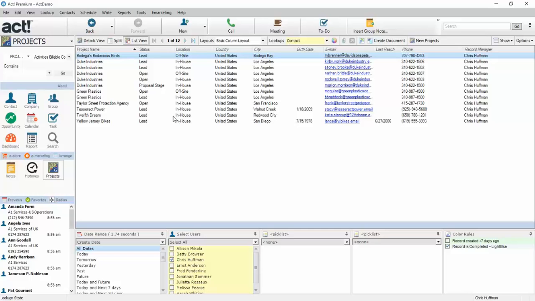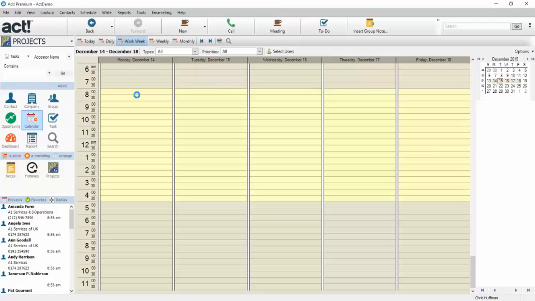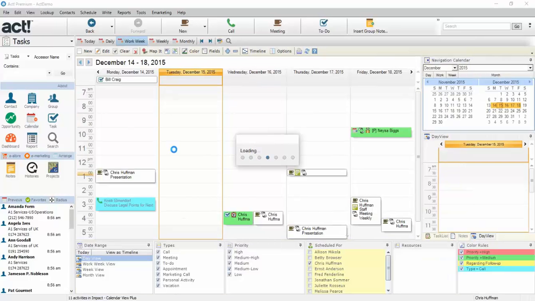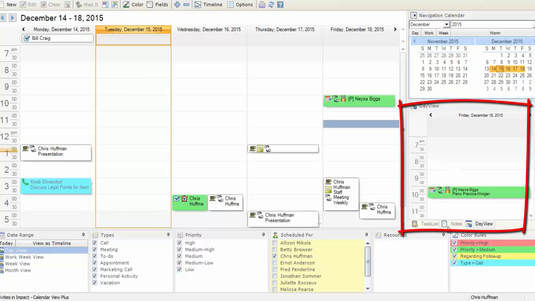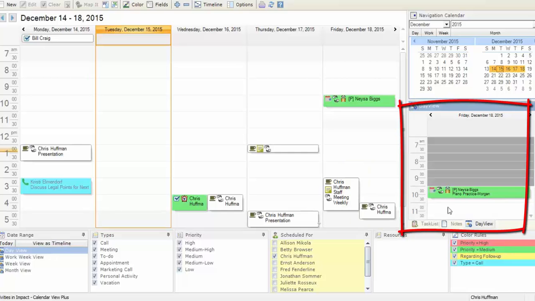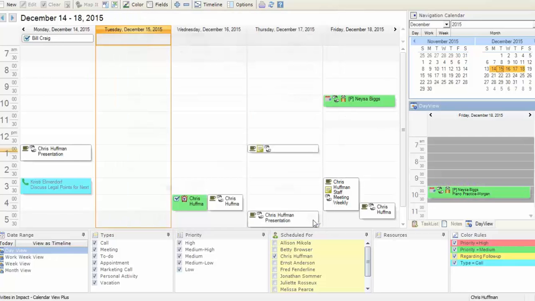Okay, the second thing we did is we added a second calendar to the calendar view. Go to calendars. Now everybody's used to our calendar enhancement, where we replace ACT's master calendar. And up till this time, we always had this day view over here. See this little day view on the right hand side? It's underneath the notes and the tasks list area on the left. I'm double clicking too quick. Well, and that day view.